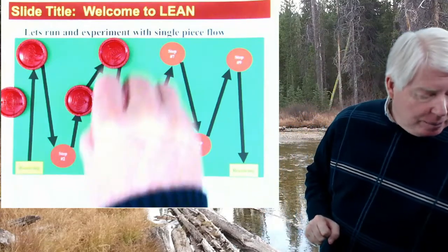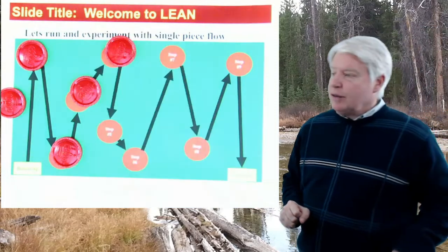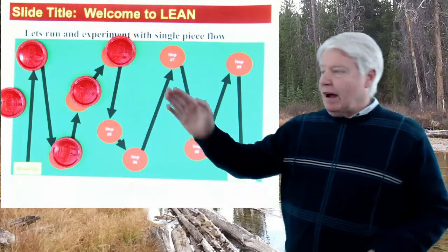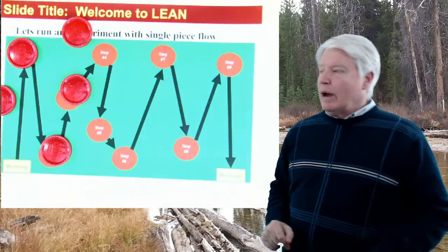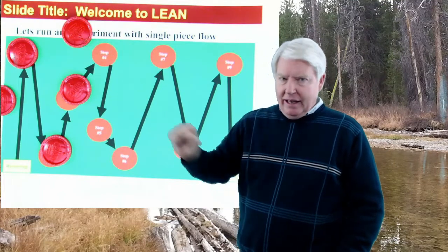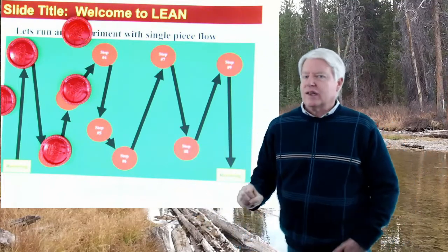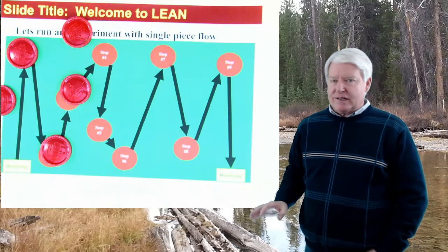Another one is you're building parts through here, and let's say it is lean, so it's single piece flow, and I come over here and I violate a spec limit. So I have to set this one off to the side and wait for it to be reworked. Well, it's just sitting there. It's not flowing. Anything that doesn't flow is a signal to lean operators that something's wrong here. We don't like this. We need to fix it.